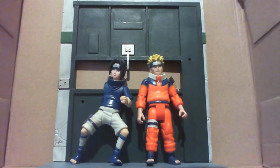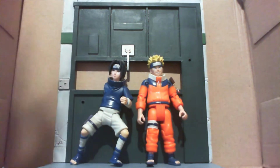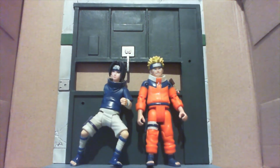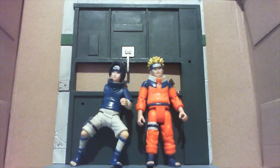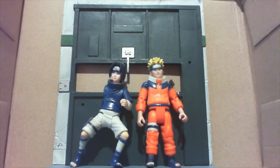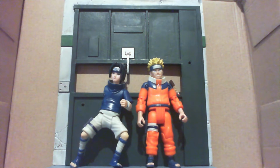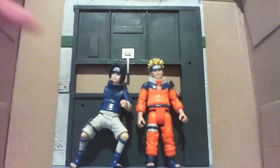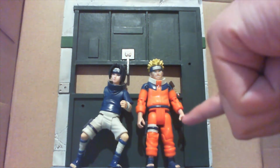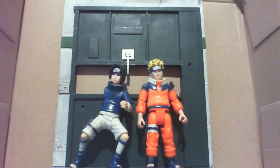Yeah, so this time around we have these Naruto figures from 2002 by Mattel. As you can see, they are quite different, this Sasuke and Naruto. One thing being this Sasuke is broken, missing this arm, and this one is much more articulated. Well, let's take a look.